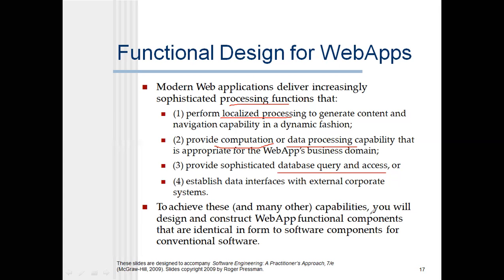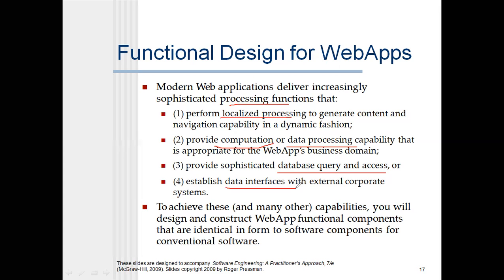And after that, you need to establish some data interfaces. How are we going to interact with those particular functions? Not only single functions, if they have internal functions, how are we going to interact with them?